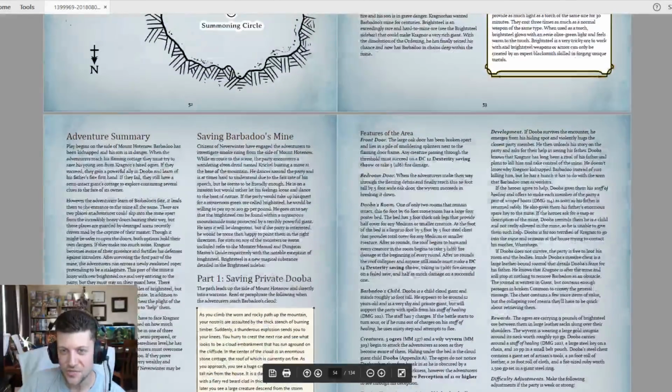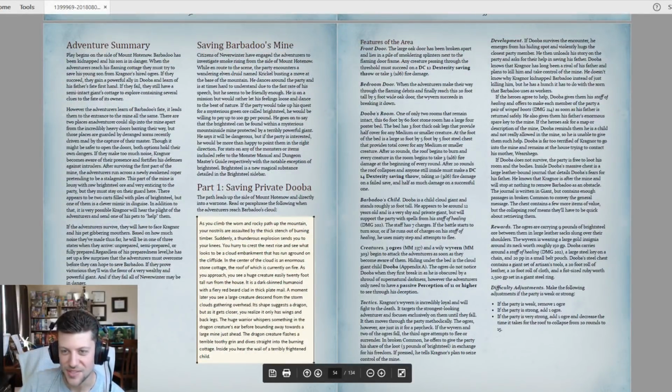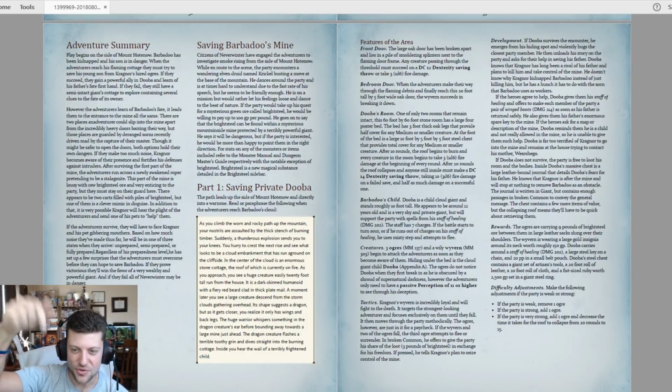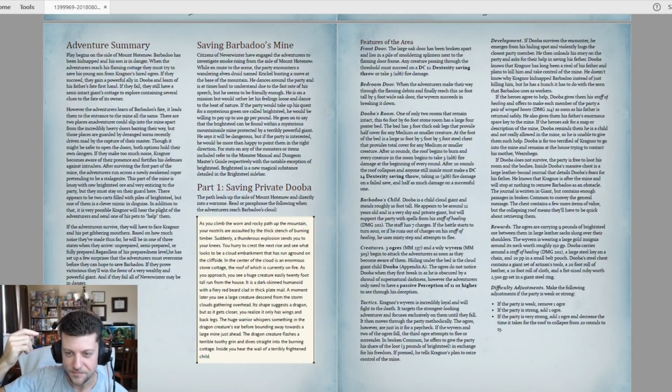And the opening introduction, which has a little funny part of Saving Private Dooba, is the cloud giant has been captured and his son by the fire giant, and then the fire giant puts his wyvern into the house to just terrorize it, attack it, burn it to the ground, and the cloud giant child is inside, so you have to immediately bust in and do the heroics of defeating this wyvern and saving this child, which, you know, is 10 feet tall because it's a giant child, but that's a great hook that really puts the heroes immediately into hero mode.